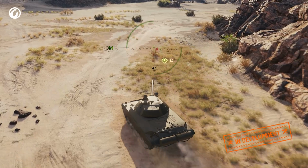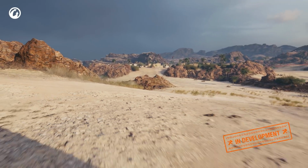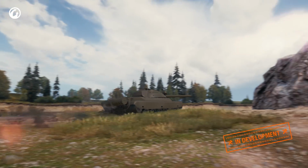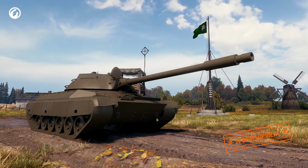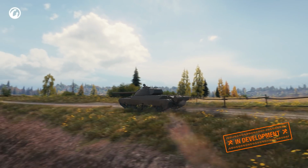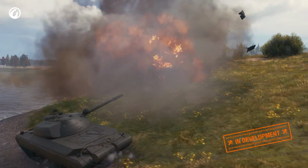Also, you'll be able to switch between engine modes as many times as you want during battle. The rapid mode won't have any negative impact on the engine itself or the running gear. This won't be a consumable, but a built-in feature of the CS-63. You can also select the mode you want in advance during the countdown before the battle starts. This unique feature of the CS-63 will let the vehicle occupy advantageous positions right at the start of battle and change positions quickly during its course.